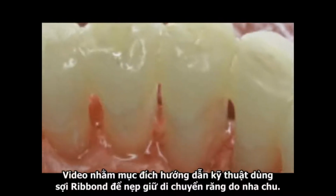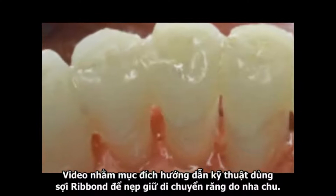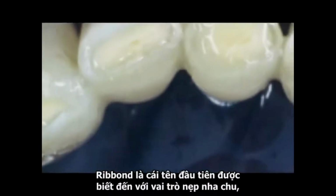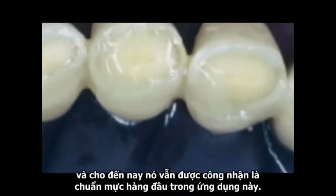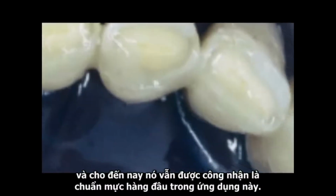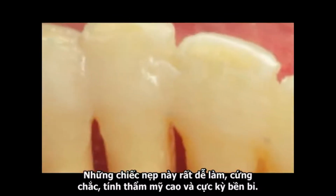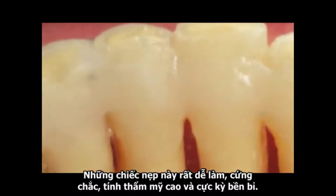This video shows the technique for making a ribbon fiber reinforced periodontal splint. Ribbon first became popular as a material for making periodontal splints, and it is still recognized as the industry standard for this application. These splints are easy to make, strong, aesthetic, and exceptionally durable.